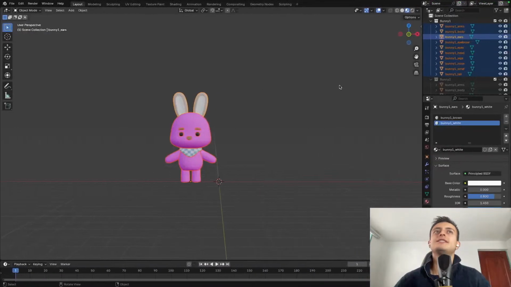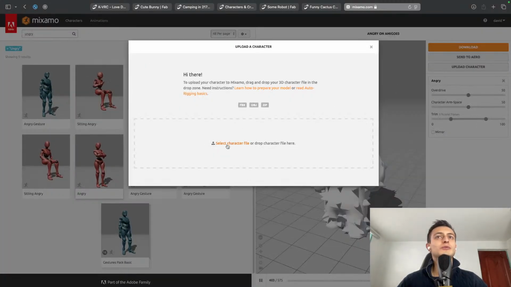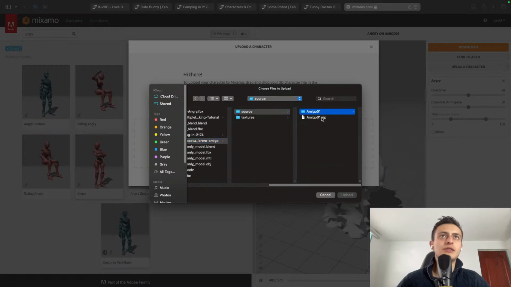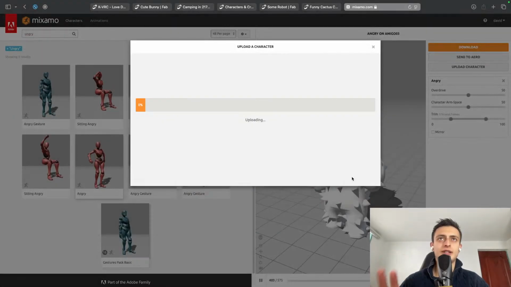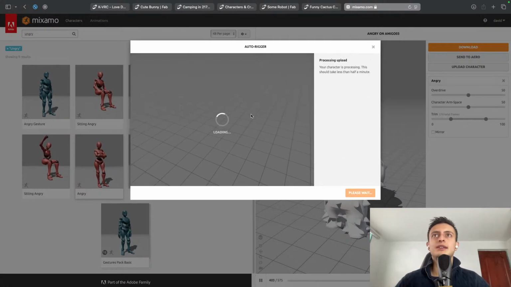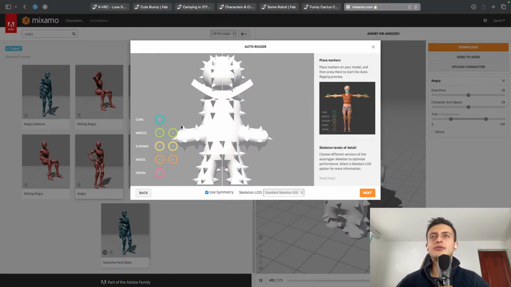Okay, and let's try again with the rigging. I'm going to upload the character. I'm going to upload my Amigo, the original. Okay, let's try again with Amigo. And let's try to set up the face, so the chin is kind of here.